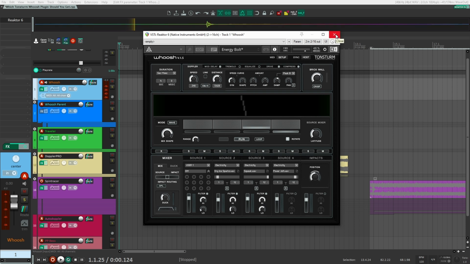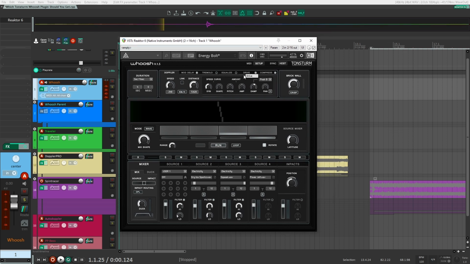Now, there are a few cons to this, obviously. The one thing is that you would need the Reaktor ensemble, and I'm pretty sure you need the full version of Reaktor, which I think is discontinued by now, and I think it costs like $100+ if I'm not mistaken. So it's not the cheapest thing, and even after you get Reaktor, you still have to buy Whoosh on top of that, which makes it a more expensive investment if you're going down this route.